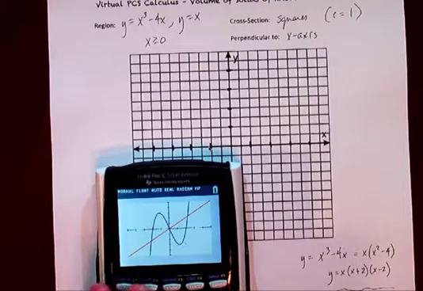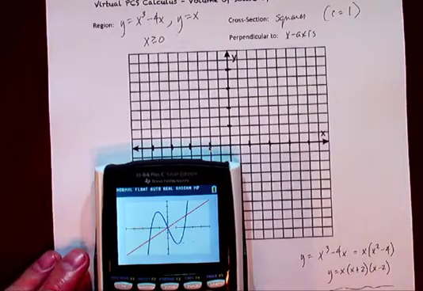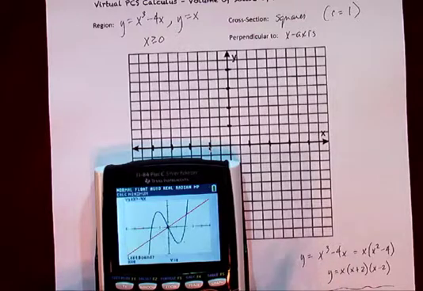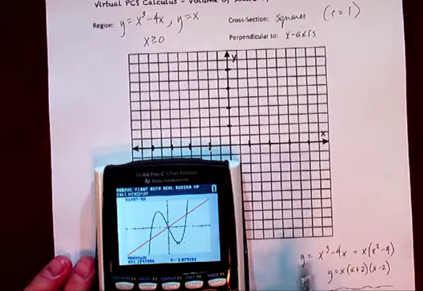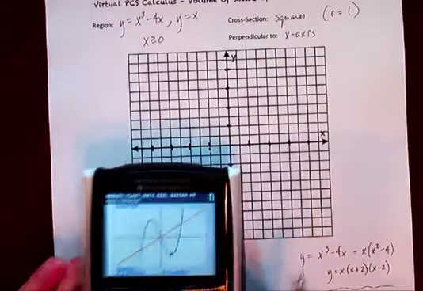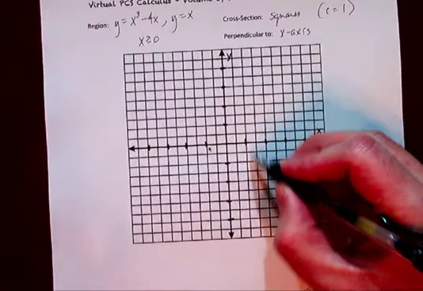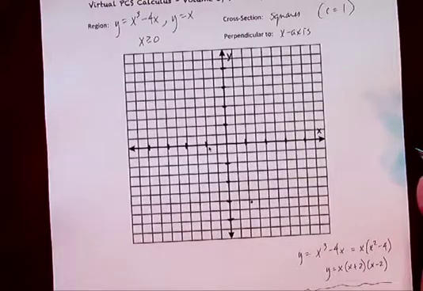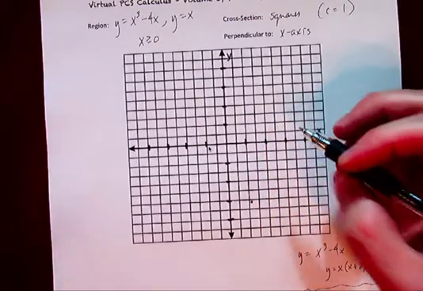So let's go ahead and graph that. Now, if we wanted to, instead of doing the work, let's go ahead and find that minimum value. Okay, minimum. Okay, and you have 1.155 and negative 3.079. Okay, so basically, the minimum is right about here, okay? And here's the 0, and that makes it kind of nice.